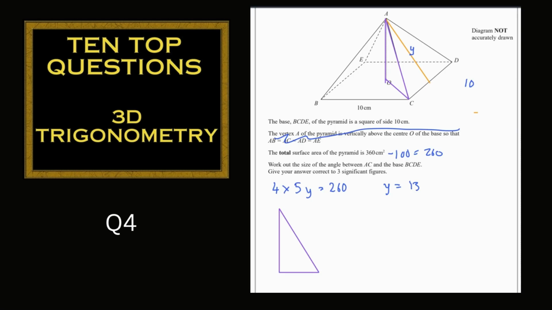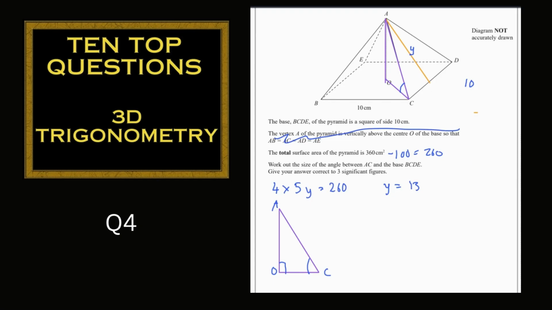What do we know? Well, AOC is what we're working with. They want us to find that. That's the angle at C. What do we know? Not a lot, unfortunately. We know it's right-angled. Y doesn't have any bearing on this directly. We're going to need to do a bit more thinking.